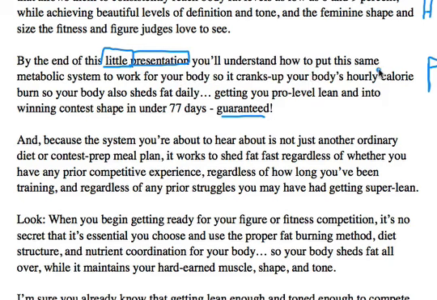So, I want you to notice a couple things here. Number one, I want you to notice how this is worded. It says how to put this same metabolic system to work for your body. I didn't say you'll understand how to use the same metabolic system, because that conveys that it's work for the prospect. I said you'll understand how to put this metabolic system to work for your body, how to just put it to work. So in essence, what we're saying is the metabolic system is doing the work, right? And if you look, you can see we're going to put this metabolic system to work for your body.